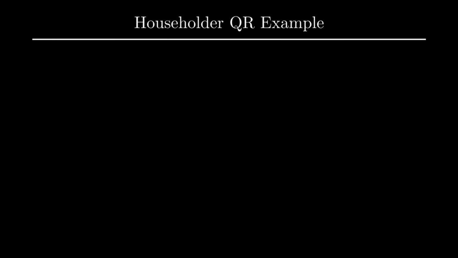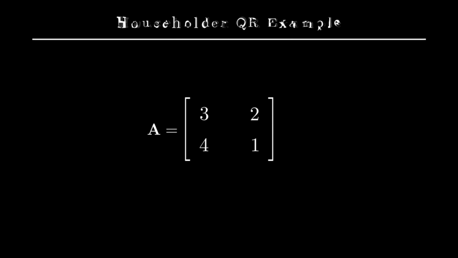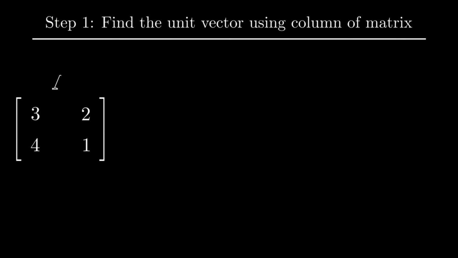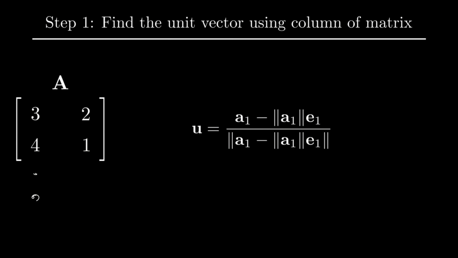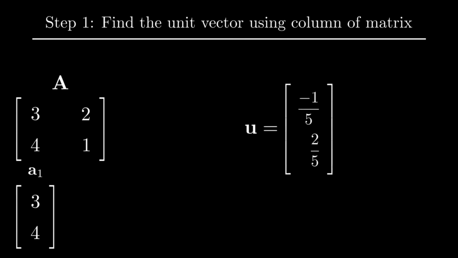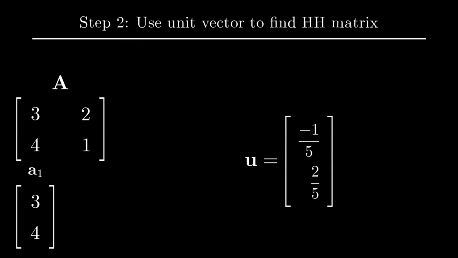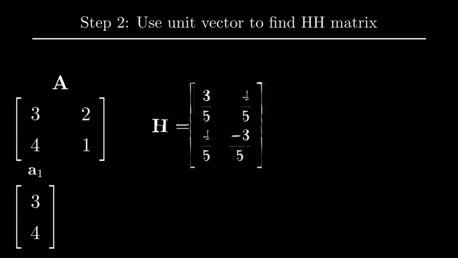Okay, now let's jump into an example. Since these usually take a while for big matrices, I will be sticking to a 2x2 matrix, but using the technique we've discussed, you can extrapolate this factorization to bigger matrices, and again, matrices that are rectangular. Cool, so let's say we want to find the QR factorization of this matrix using the Householder QR factorization. So let's use this column vector to form a unit vector and find our Householder matrix with this formula. Now, using this unit vector, we can plug it into the definition of a Householder matrix like so, and this is the Householder matrix that we get.